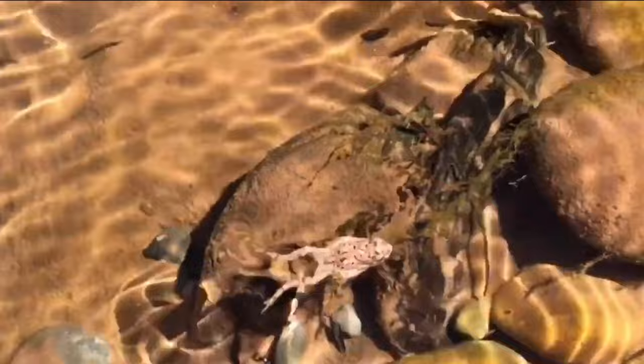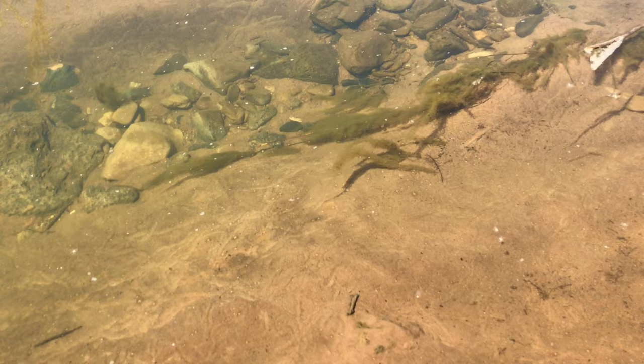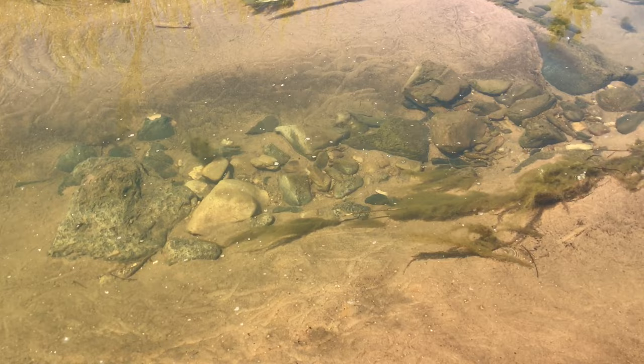Back to what we found on that first excursion. I think at this site in the past, we've found amphibians in at least one life stage on every single visit. The previous year, we had found toadlets in the final stages of metamorphosis, and that was in June — this visit was in late April. So in addition to spotting some fish, which appeared to perhaps be engaged in spawning activity, we found some tiny young tadpoles.